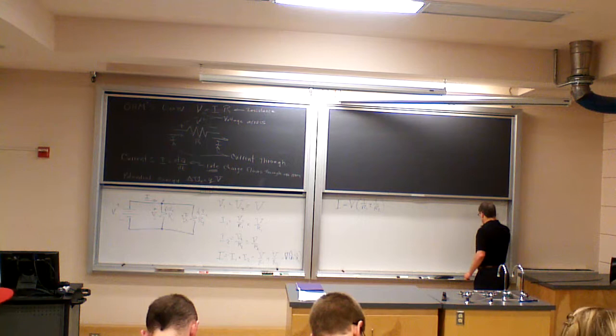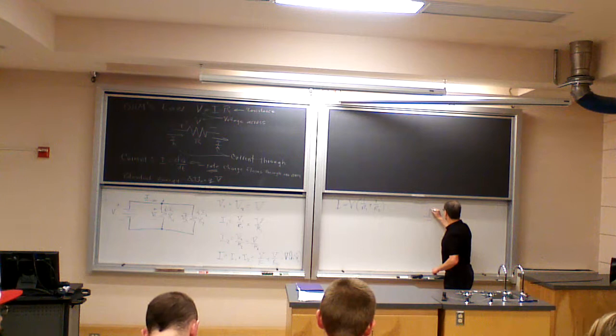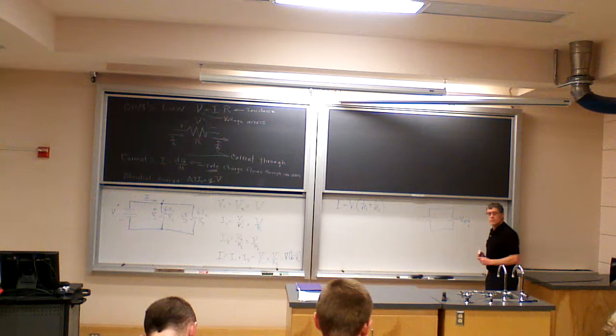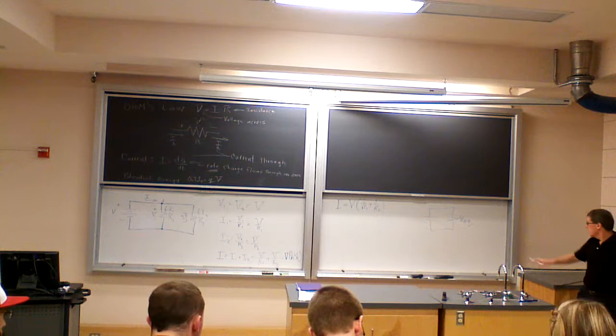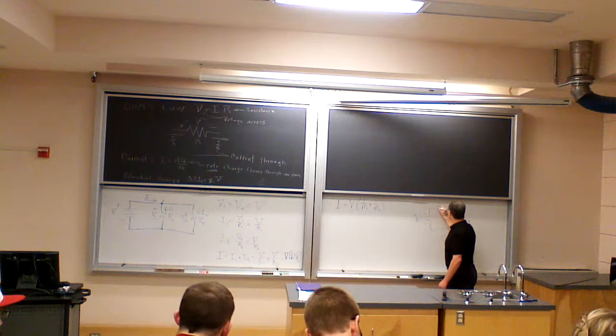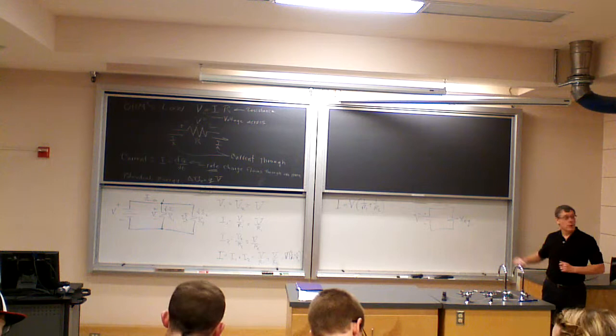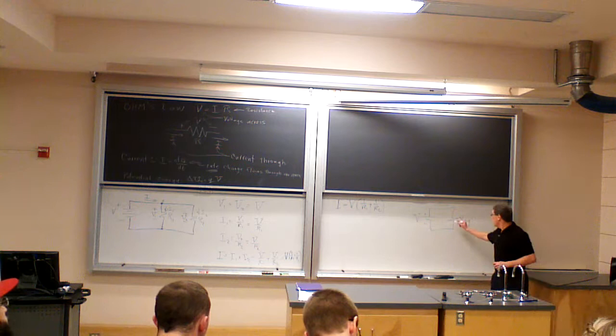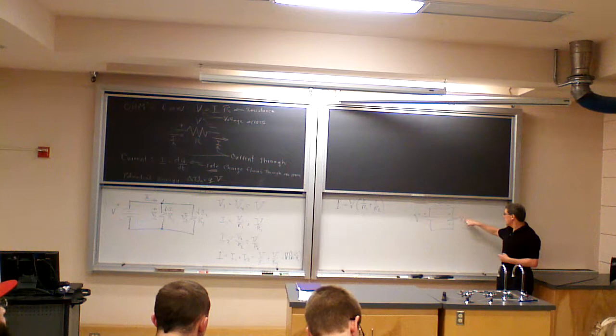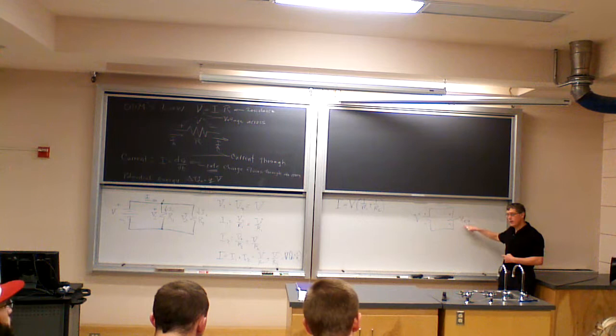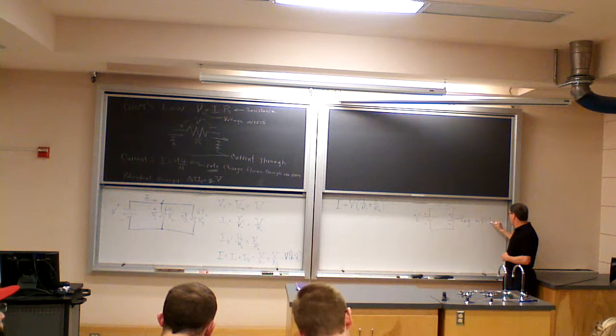If I replace that circuit, I want to replace those two resistors with an equivalent resistance. The circuit would look like this, wouldn't it? We have our battery, we have some current delivered by the battery, times our equivalent resistance. In this instance, what is the relationship between our voltage, our current and our equivalent? Isn't it V equals I times R equivalent?